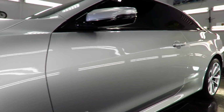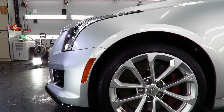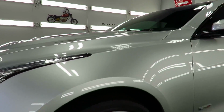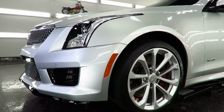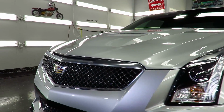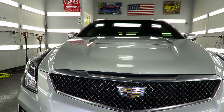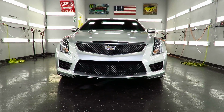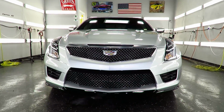And as usual, like I always point out, because I'm not sure who sees all the old videos, it's very difficult to distinguish between where the car has PPF and where it doesn't. Like on the fender here, this is covered in PPF with ceramic coating, and then the door is just ceramic coated, and there's no difference in the finish at all. If you get up really close to the car, you'll see some small telltale signs, maybe a plasticky finish, something that's in the material itself, but overall, I would say 99 out of 100 people could never tell that part of the car is covered in Xpel. And if the whole car is done, then for sure people cannot tell the difference, especially after the ceramic coating gets applied also.